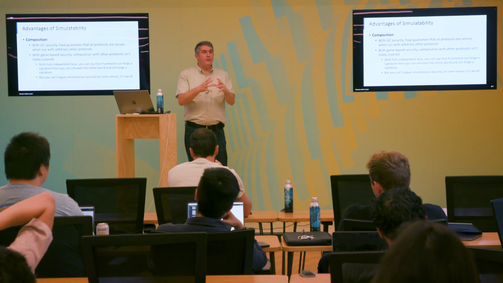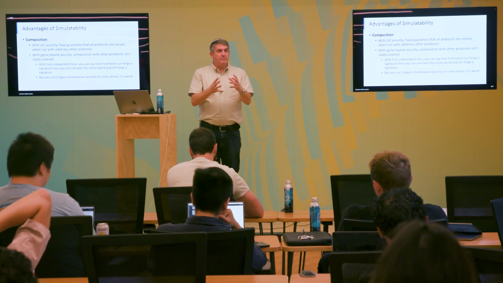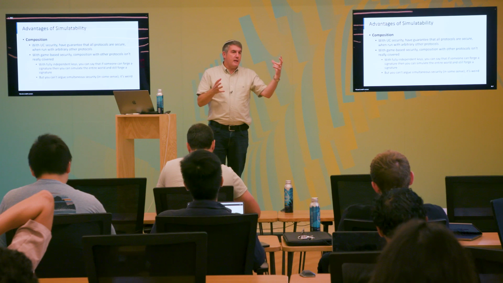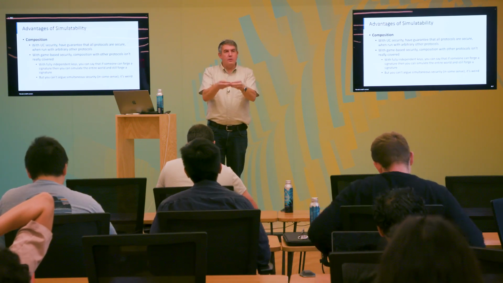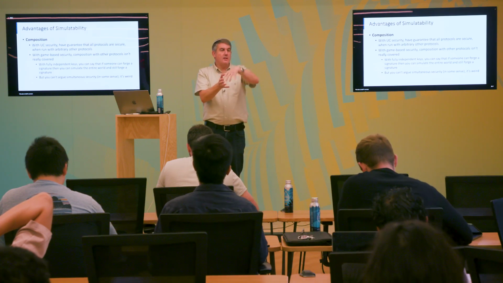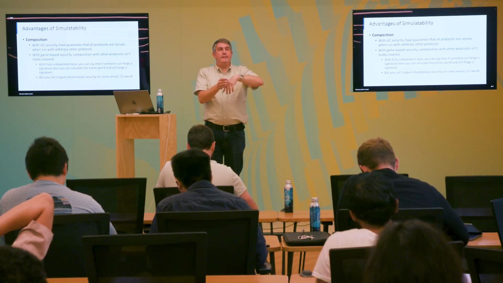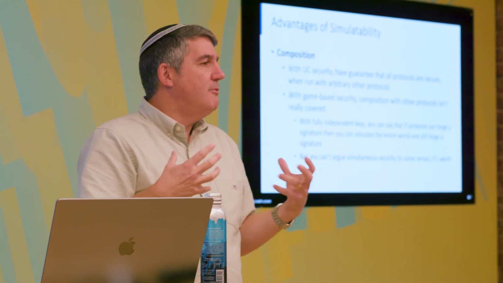The objection to composing game-based security is that it's weird, which I think is fair. But I'm curious if you have real examples. No, it's not that it's weird. I'm saying that you can formally argue concurrent self-composition within itself, but once you're adding other things, then you don't have anything formal you can really say. You could formally argue that my Schnorr signature is fine, as long as it's an independent key, of course. And I can separately argue that my ECDSA signature is fine, but I can't really argue them simultaneously. Does that matter or not? I don't know. But certainly formally, I can't say really what I want to say.